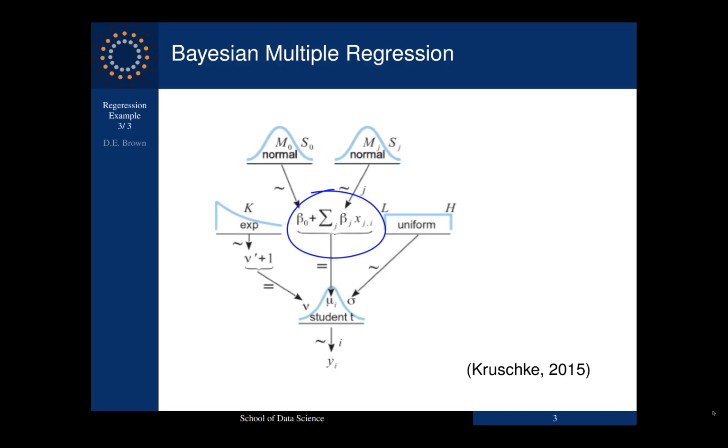And the regression equation has three parameters in it. It has the intercept term, beta naught, and the two beta parameters, one for expenditures and one for percent takers. Each of these we're going to model with a Gaussian, and we're showing it as a different Gaussian for the intercept, but in fact we're going to model all three with the same Gaussian, centered at 0 and with a common standard deviation. The scale parameter in the t-distribution, again, has to be strictly positive, but in this case we'll model it with a uniform. So let's now look at the Python code for this problem.